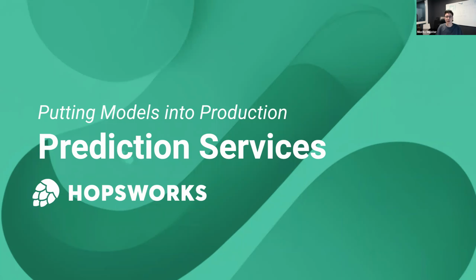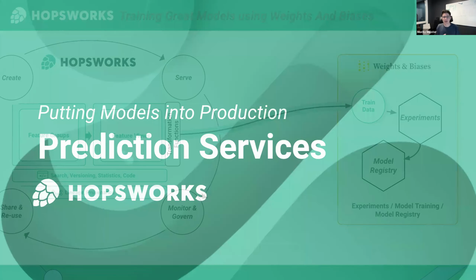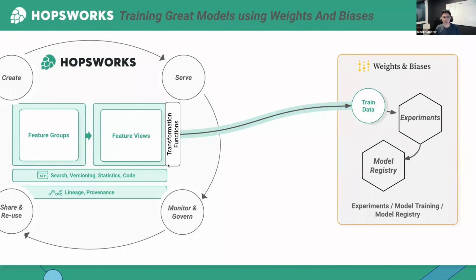We have the feature view. First, we need to obviously train a model. And as I said, all the data that you read from the feature store is coming from feature views, and it's going through the transformation functions first. So what you would do as a weights and biases user, you read training data from a feature view that you've created, either into your own Python environment. This might be on some server that you use for development. You can use the Python SDK of the feature store to do this.